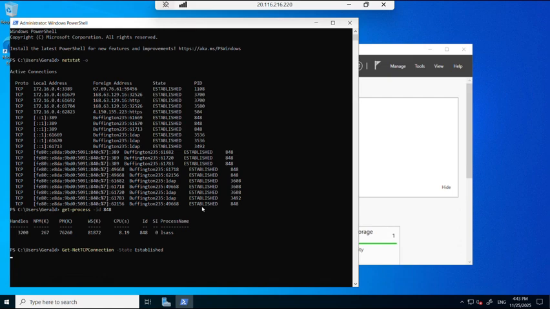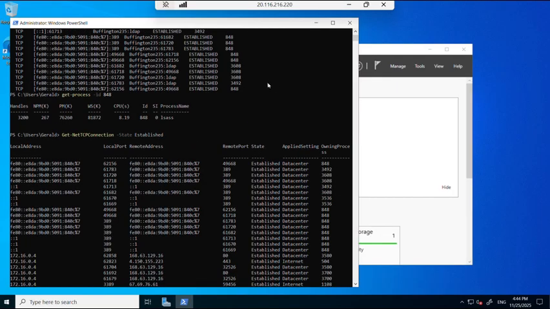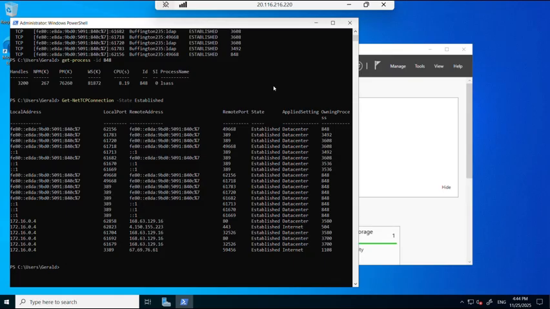And the command Get-NetTCPConnection is not case sensitive. Okay, and here we have all of the connections, and we can see that they are the same ones as up above. It's just a different way of doing it. PowerShell commands are just a little bit nicer to work with.